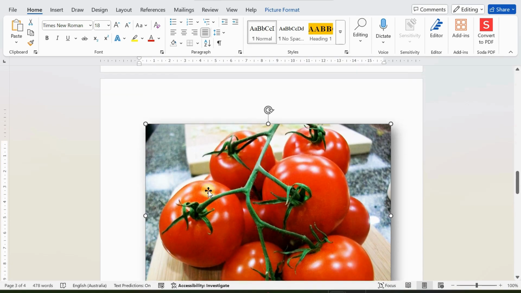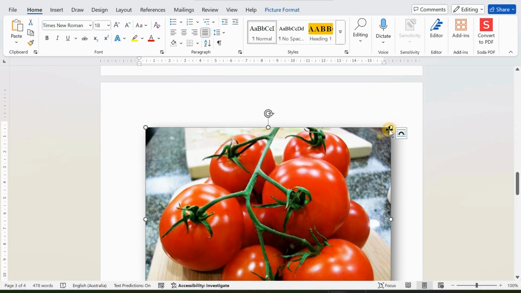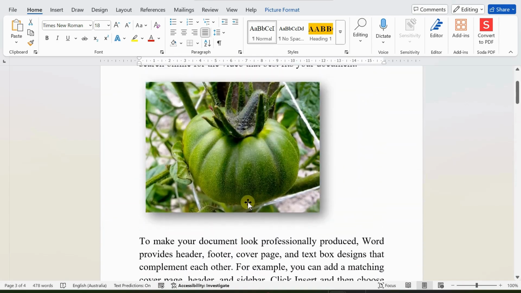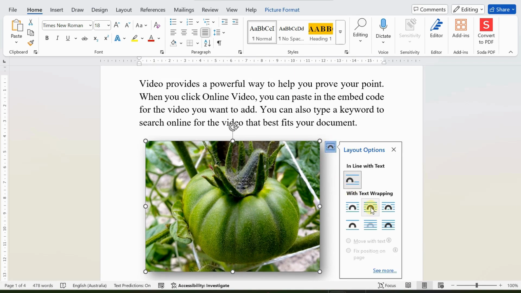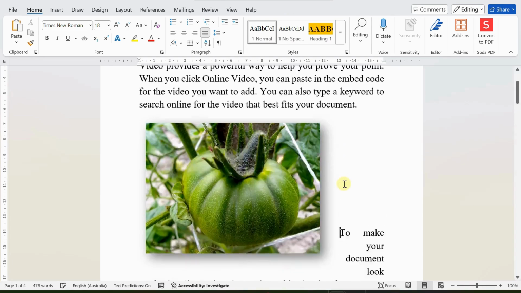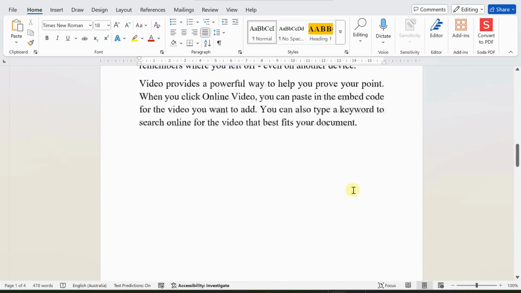Okay, that's how I can size this one. But the other thing I need to do is lock this image in. So I choose this layout, and I make sure I put the Tight option so that it stays anchored in the text with this anchor sign, so you can see it's being anchored. And now I can just push this text down so it doesn't show on the side, and that looks good.